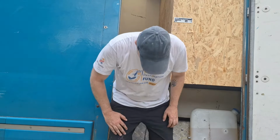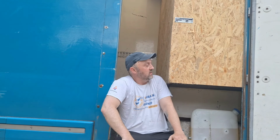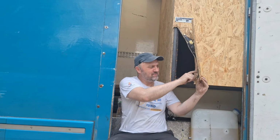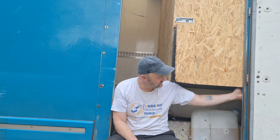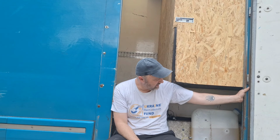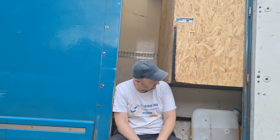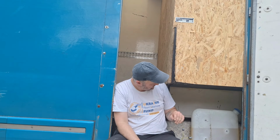Well, I got one piece of plywood off, so that's a start. But this here, it's got thermal insulation glued to the back of it, and it's got more screws up here that I don't have access to yet that are on the other side of this. And there's this whole metal frame that's in here that I should have expected, but I didn't, because I didn't think about it.